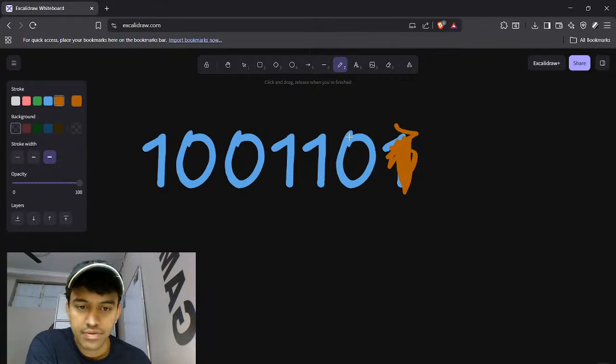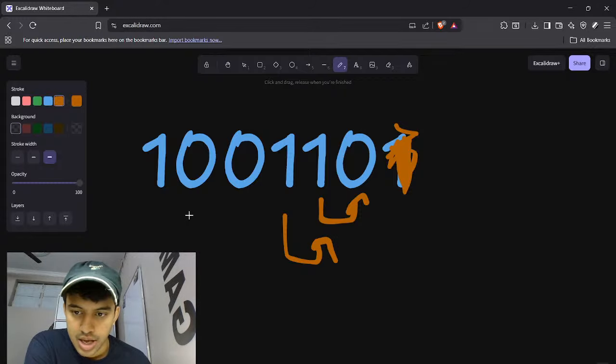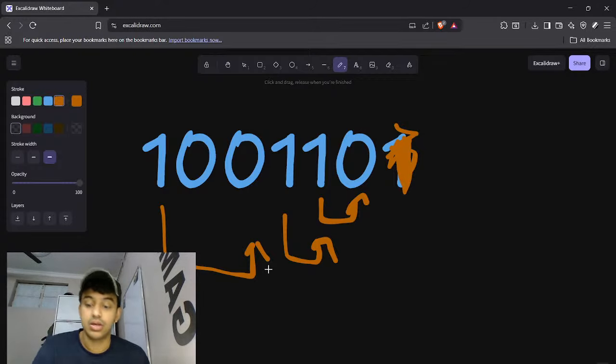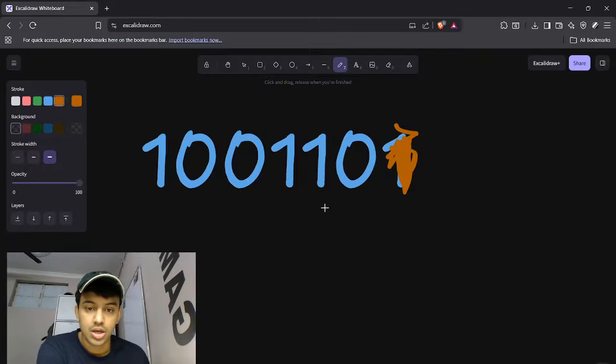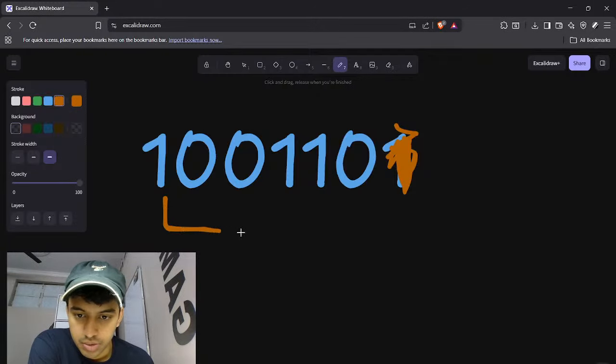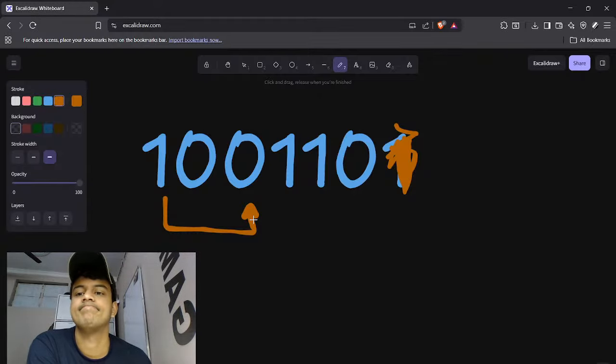We want to move everyone to the maximum right in the maximum possible steps. If we wanted to, we could bring it here, then bring it here, and then bring this here. But that's not the maximum possible steps, right?